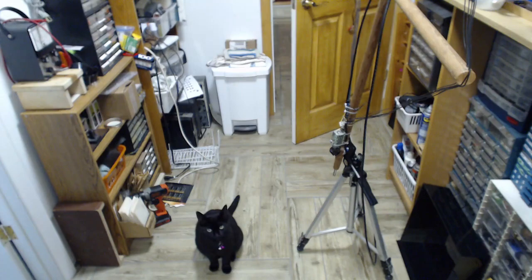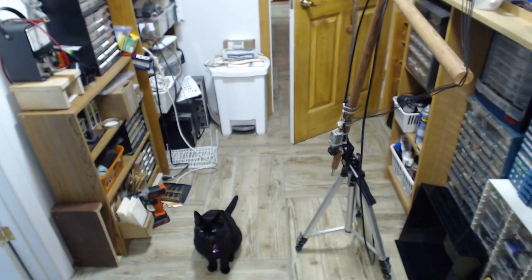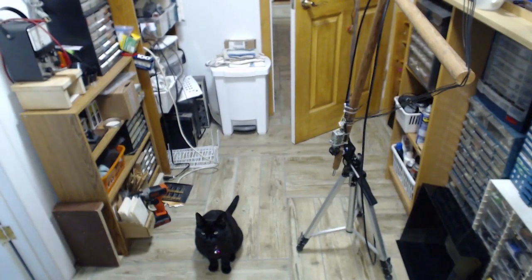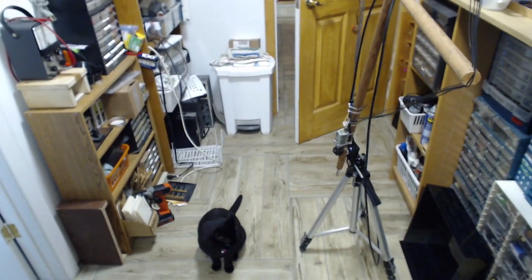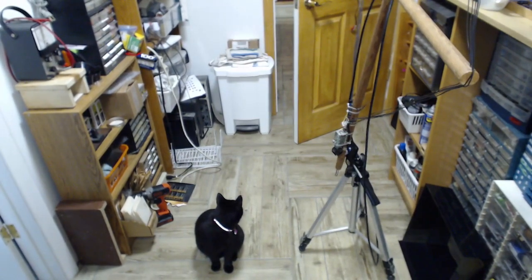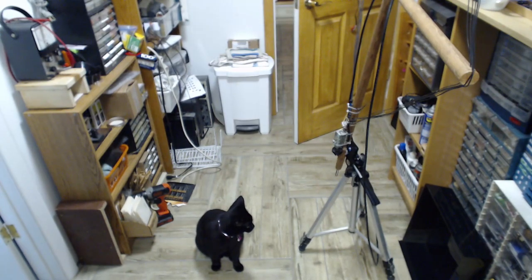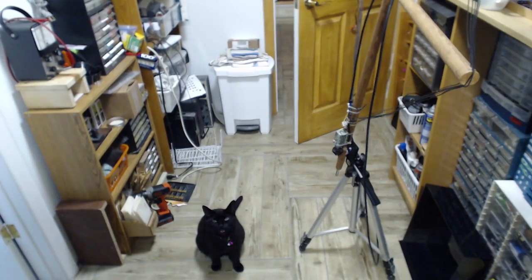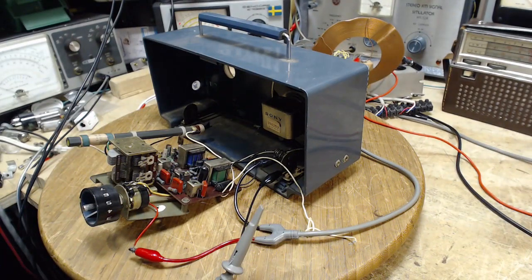Hey, Shadow. Yeah, what do you want to do? Go outside? It's raining out there. Do you see we have two bells? Can you see that? Two bells hanging from her collar because, unfortunately, Shadow is a hunter. And we have those bells hanging there to warn her prey that she's a-coming. Right? Yeah. Well, she's going to meow at me until I deal with her. So I'm going to do that, and then we will be back and continue with this deal here.